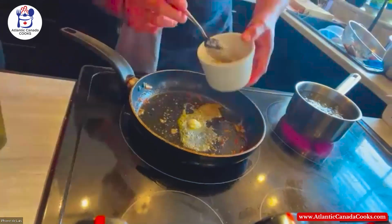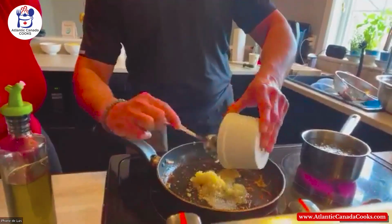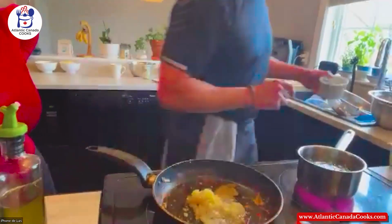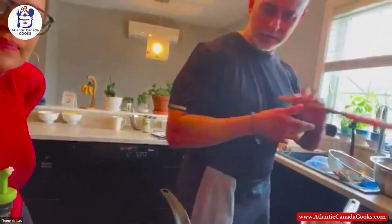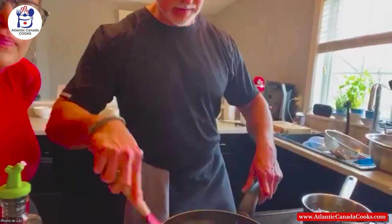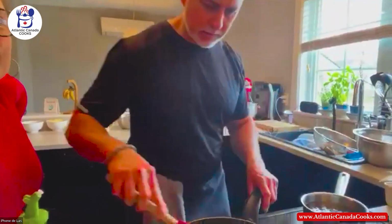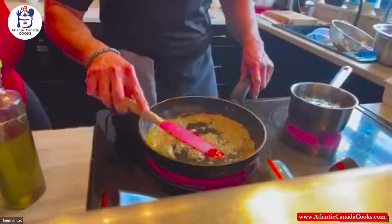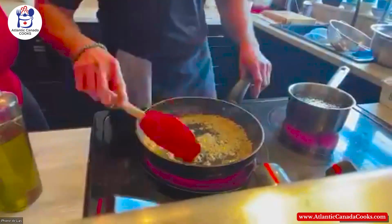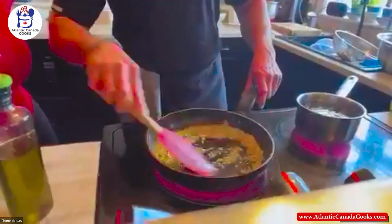And in there, I'm gonna put, let's say, 2 tablespoons of garlic. A lot of garlic. All right. I'm gonna use the same spatula I was using. I'm gonna let this cook a little bit. Remember, when you cook garlic, you don't want to overcook it, because if you overcook garlic, it will taste bitter, and you don't want bitter in your food, right? So this is 1 minute at the most.